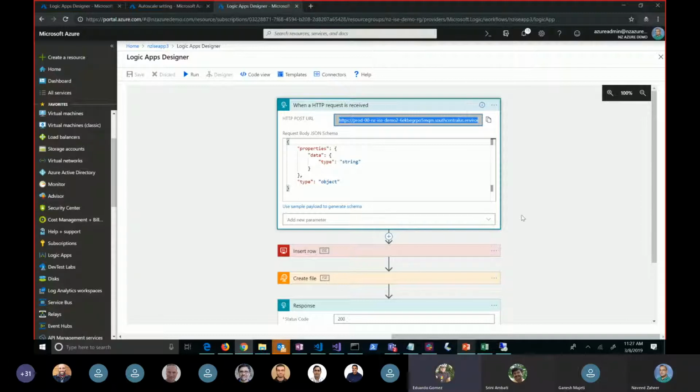So with App Service Environment, usually customers want an App Service Environment because they want full control of the network connectivity. And that is a very powerful argument to use both an ASE and an ISE, an Integration Service Environment.